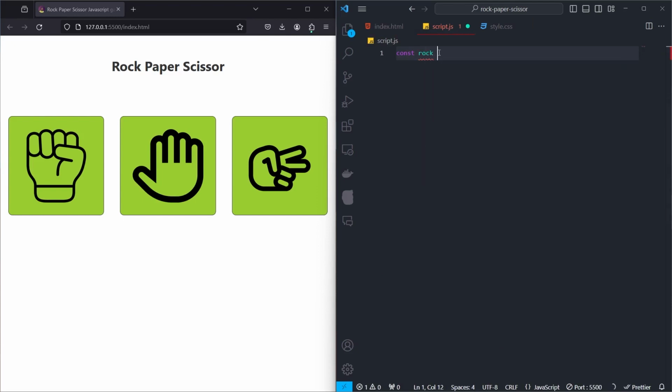We can say const rock is equal to getElementById rock. And similarly we're going to have the others. Let's write a comment over here: get the elements.